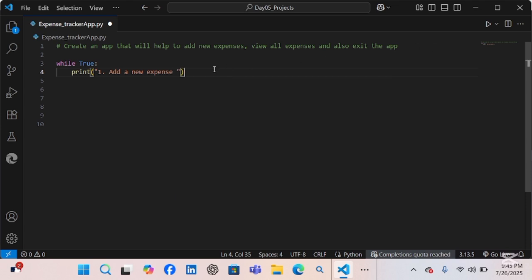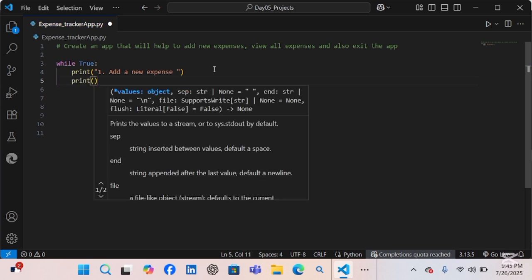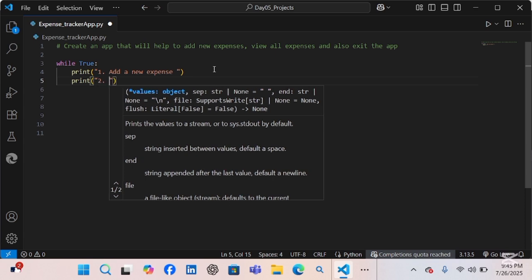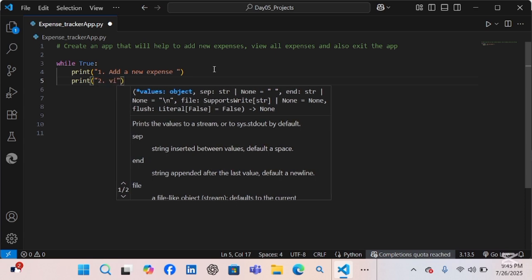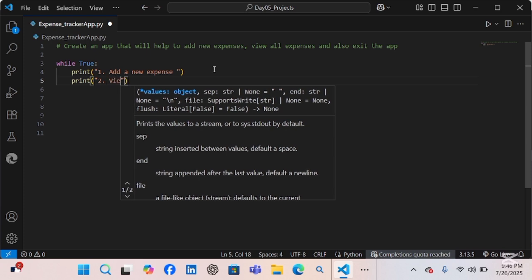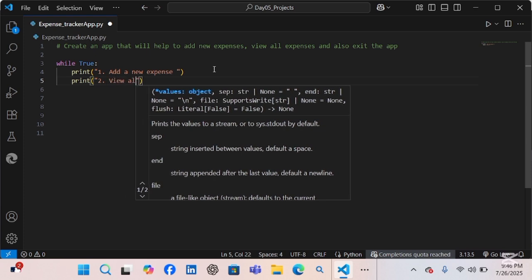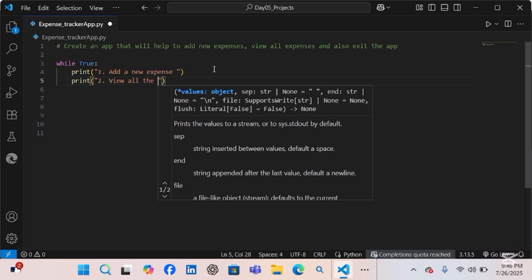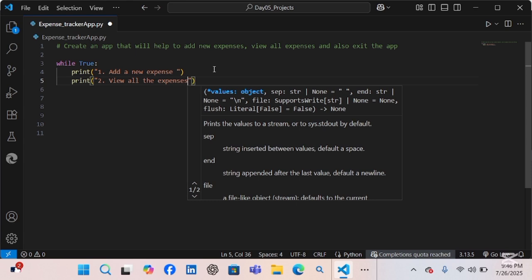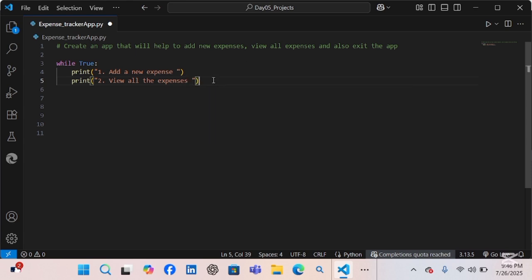The second thing, let's print, they should be able to view all the expenses.